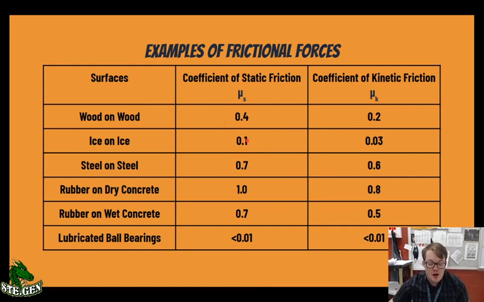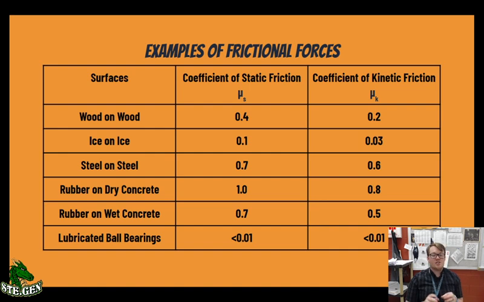Static friction, again, it's a lot harder to start something moving because you have to overcome a lot more inertia than it is to keep it moving. Because once it's moving, inertia wants the thing to keep moving, so you don't have to fight as much. Basically, when you start getting something moving, you're working against inertia. When you're keeping something moving, you're working with inertia. You're on the same side as inertia, so it makes the job a little bit easier.